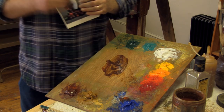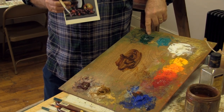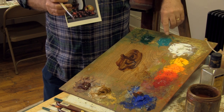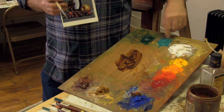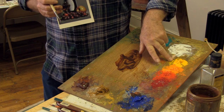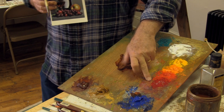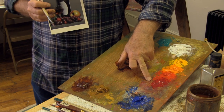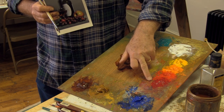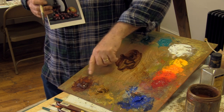We may put a little touch of blue to gray it out slightly so it's not quite so strong. That's what we'll draw with. On the palette, the colors are: Viridian Green — almost any brand will work, I use Rembrandt brand turquoise — zinc white, cadmium yellow medium, cadmium orange, cadmium red medium. This is a Grumbacher color: phthalo red rose. Permanent rose, alizarin crimson, or permanent alizarin will work there. I have cobalt blue, raw sienna, and burnt sienna.